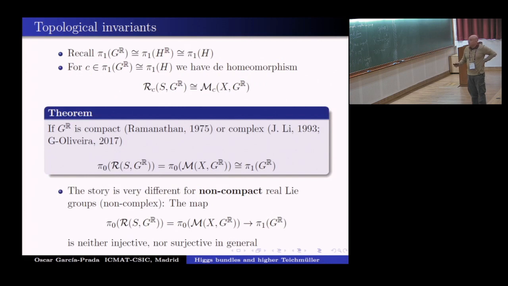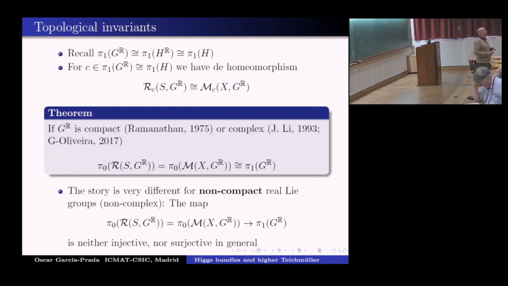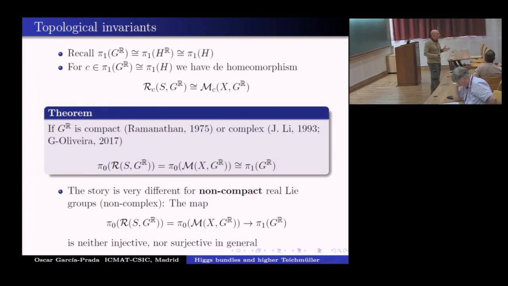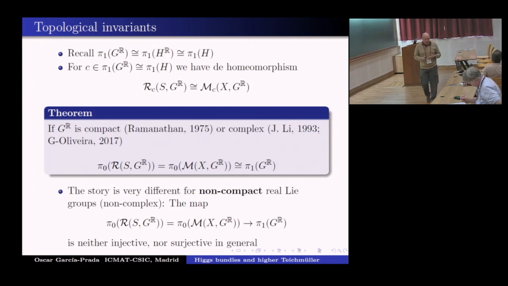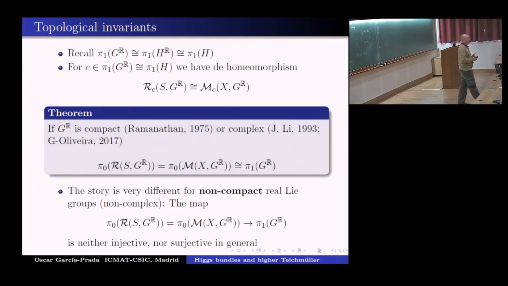Now, of course, the fundamental group of GR, so GR retracts onto the maximal compact, HR. Yeah? In your definition, you said G was semisimple. Why do you restrict to semisimple? No, I did not restrict to semisimple. I could have, I said at the beginning that I could have considered reductive groups, right? And the theory extends to that.